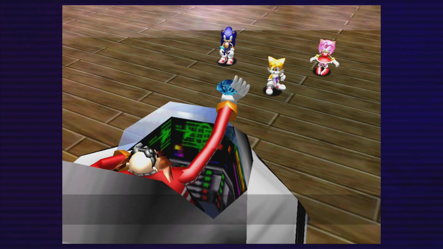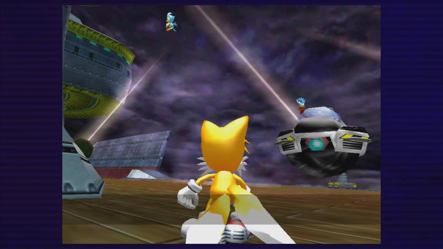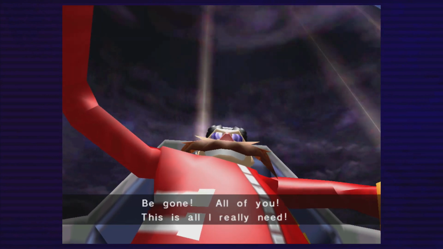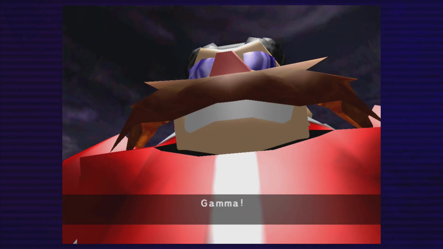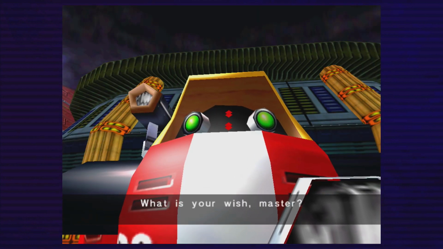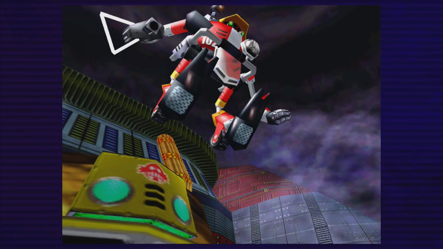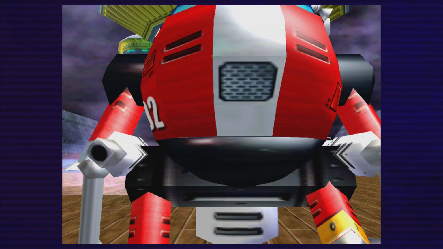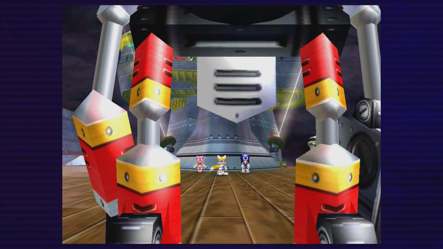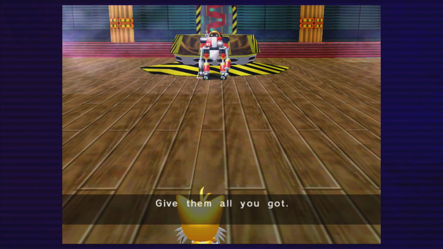Not the birdie. That's a Chaos Emerald. He just threw the bird aside. Be gone, all of you. This is all I really need. Gamma? What is your wish, Master? Get rid of these pests. Give them all you got.